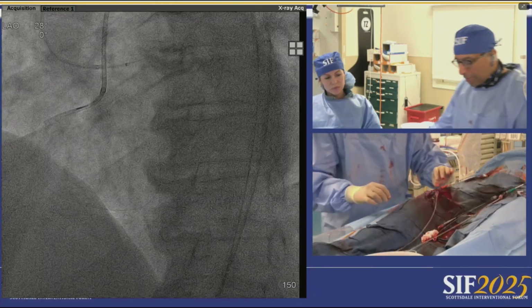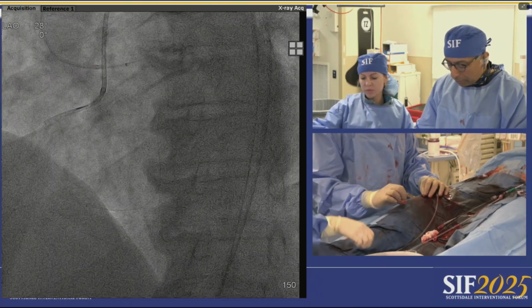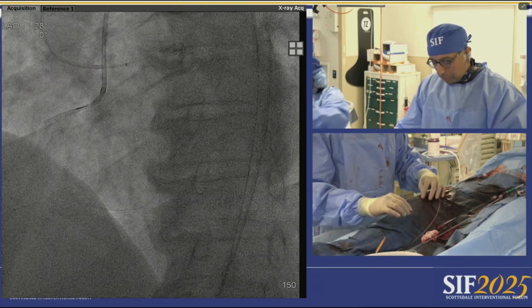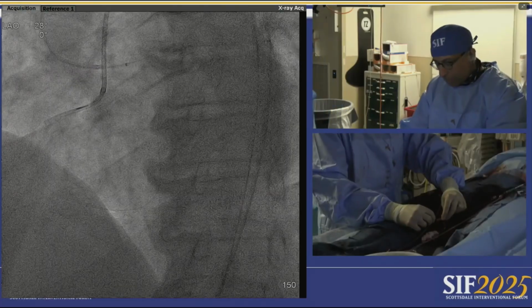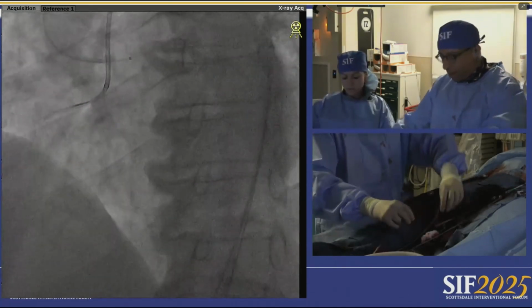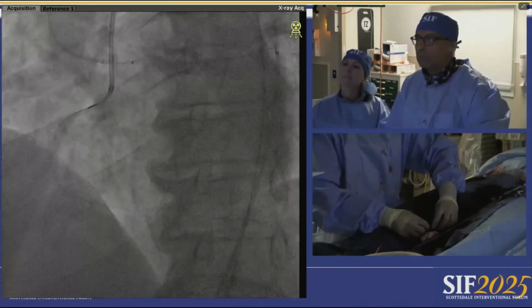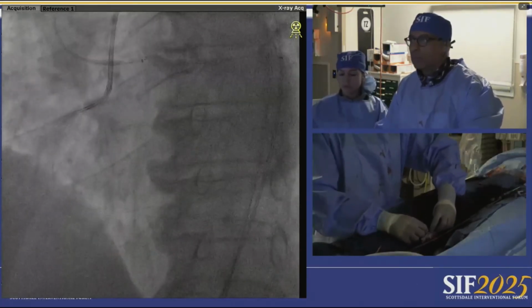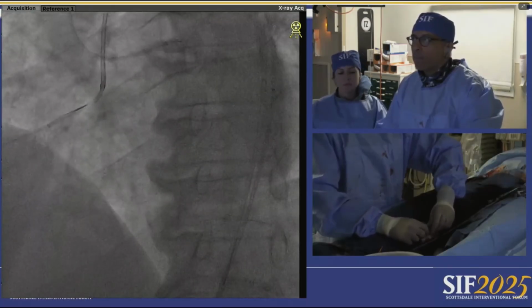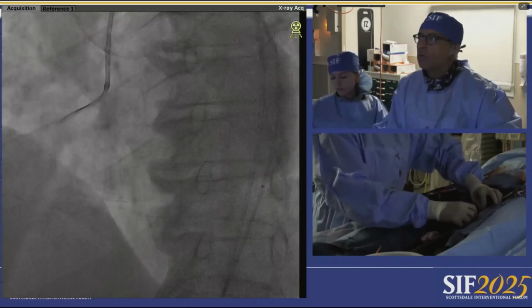It's the TAVRs first, and it's taken time to evolve, but that's what we've been doing. Ashish has made this look easy, but for us mere mortals, you want to make sure that you've got a retrograde gear. You want to make sure the ACT is checked very routinely. Make sure the patient's doing well. Make sure you've got your retrograde and collaterals protected while you're working.